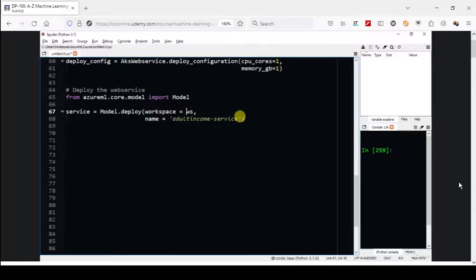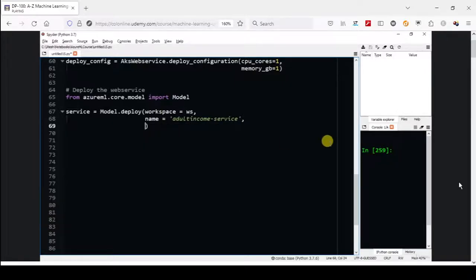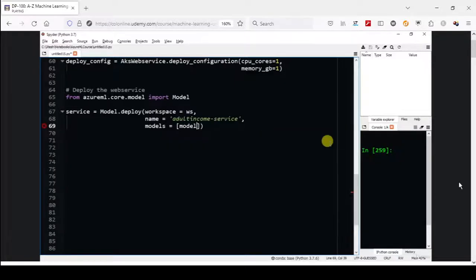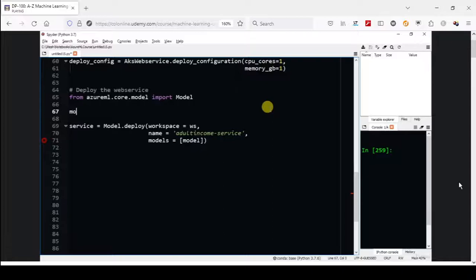Then the next parameter is about the models that this service will use, and we can use more than one model for this service. So that will be models equals, and the model name inside the square brackets as model. Now, this model has to be an object of a Model type created from one of the registered models. So we need to create this object before this deployment, and let me do that before this service statement as model equals ws.models, and within square brackets specify the name of the model in the quotes. If you remember, we registered our model as adult income with A and I capital, underscore models, and this has both the model as well as the data transformation.